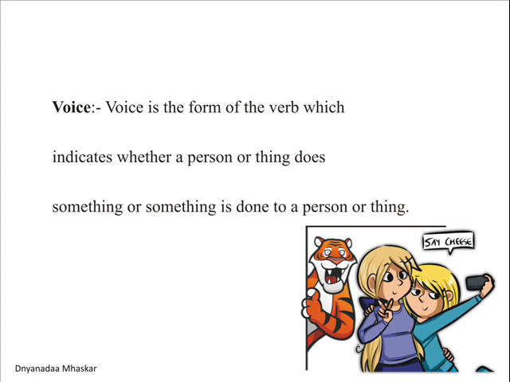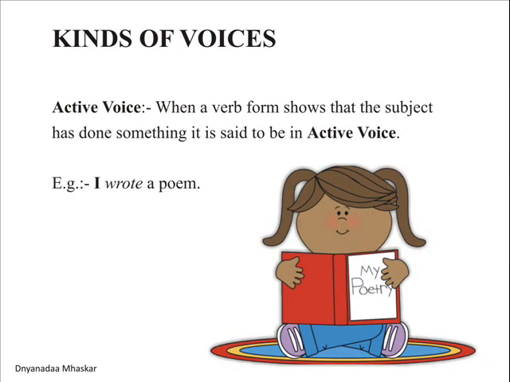Voice is the form of the verb which indicates whether a person or thing does something or something is done to a person or thing. In order to understand this concept, let us move ahead so that it is clear to you. Let us see the kinds of voices. Active voice. What is this active voice?